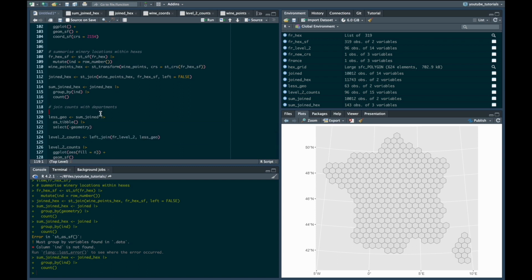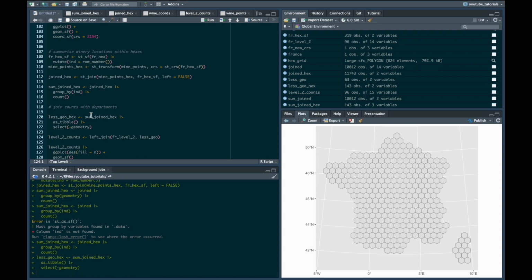So next up, I gotta remember to make these. This is where copying and pasting can be a little tricky. Less geohex, level 2, let's call that hex counts.